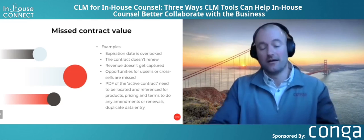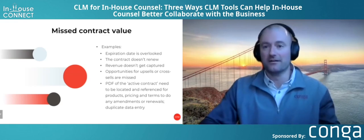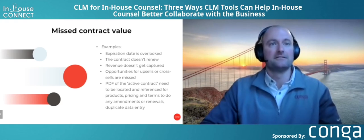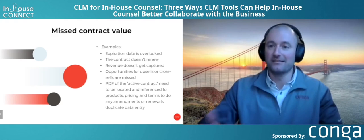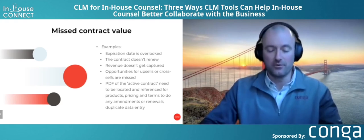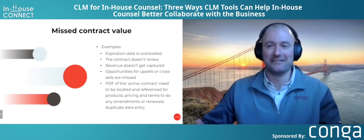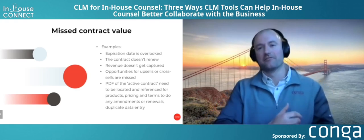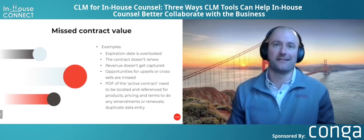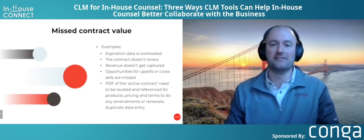So you've got to have a hard termination date on an MSA. It might be regulatory, statutorily required. So if you have that hard termination date, but it's not written anywhere, it's not collected or in a clean place that you can report upon, then we come up on the renewal, it's the 31st, and then suddenly someone finally realizes that the agreement terminates. And so now you got to whip out a brand new amendment real quick. And then with that amendment, it opens the door to, what are further negotiations? What else is on the table now that we're already talking? So that clean data, that reportable data, you just got to have vision into all of that.